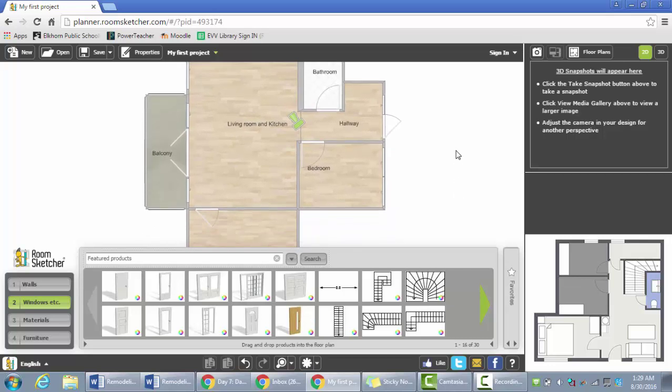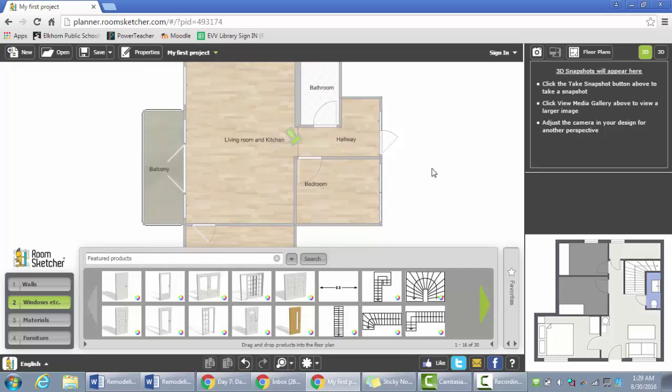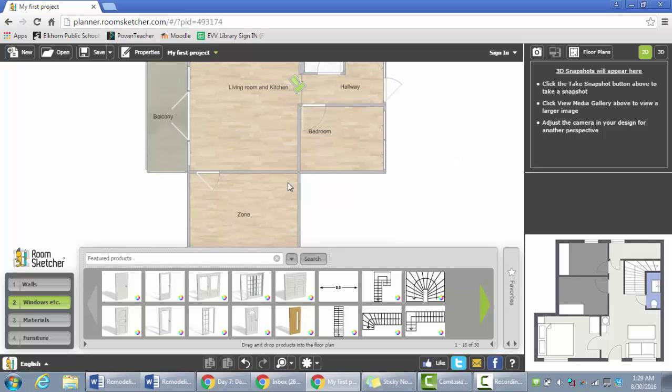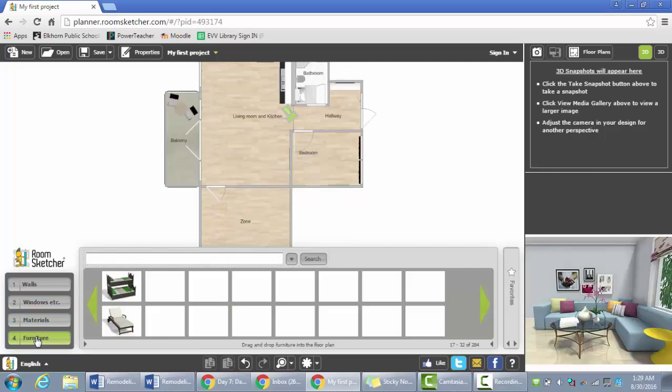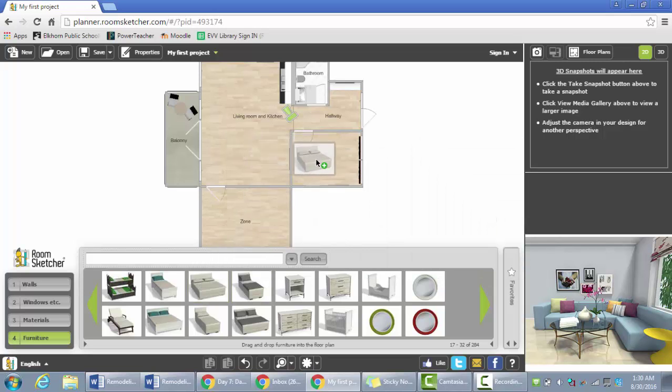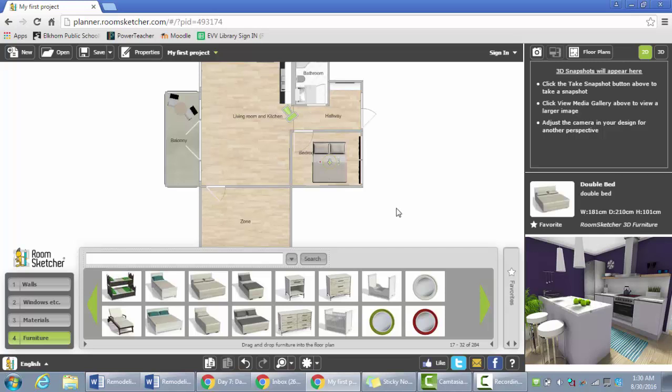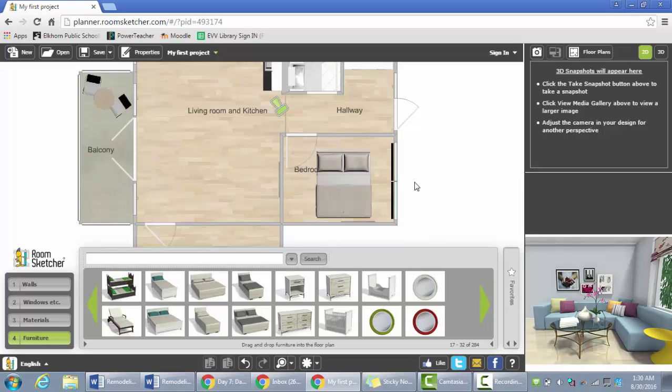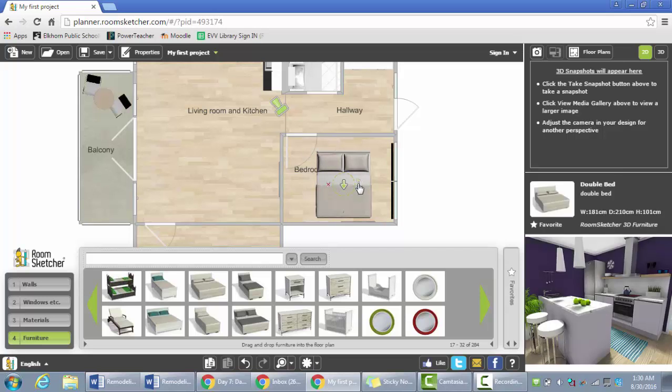Okay, so now my floor plan includes 2 bedrooms, a living room, a kitchen, the hallway and the bathroom, and the balcony. But remember, we are just going to focus on the 2 bedrooms and the living room and the kitchen. When you are choosing furniture and other things to add in, you will take the item and you will end up dropping it in. So if I drop in my bed into my bedroom and it's facing the wrong way, you can use these arrows. You'll click on the item, use these arrows, and you can spin it around so that it's correct. And then you can move it around in the room to where you would like it.